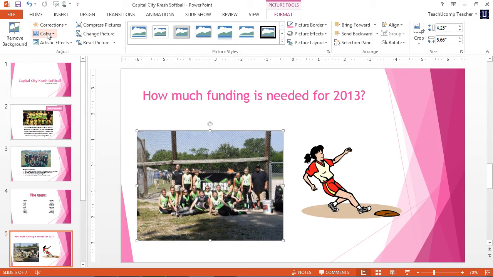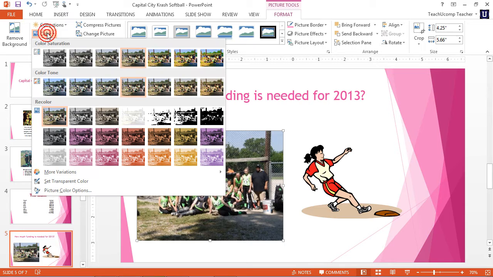You can use the Color drop-down button to select one of the many colors to apply to the image. You can also select different color saturation and color tone levels using this button. You can roll over the More Variations command to select a color choice from the palette of colors that appears.